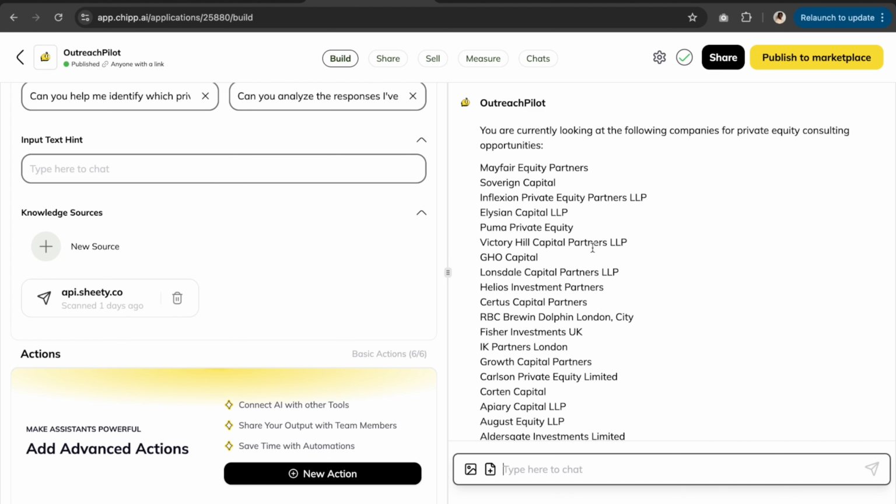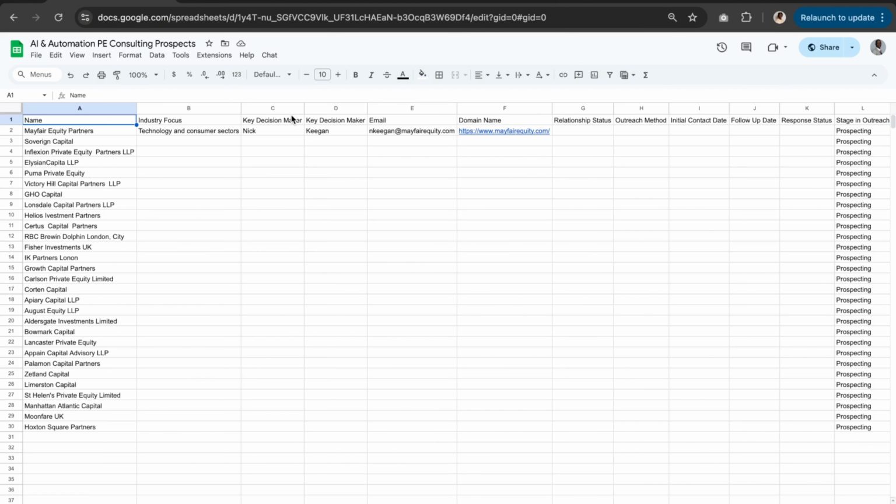What I have personally then done is I have created an extension to be able to directly open this within my Google Sheets. So if I go on chat, you can see open outreach pilot.